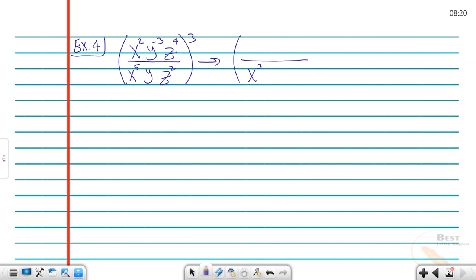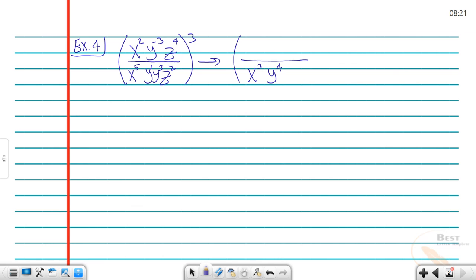How would I make that -3 a positive? Where would I move it? To the bottom, and it makes it positive. So move to the bottom with y to the 3rd. Well, what's y times y to the 3rd? What do we do with those two exponents? We're going to add them, because when I move that to the bottom, now it's y to the third, y to the first, you're going to get y to the fourth power.